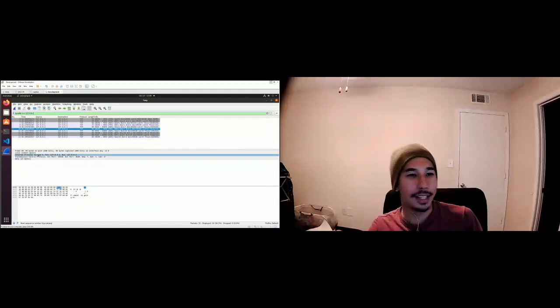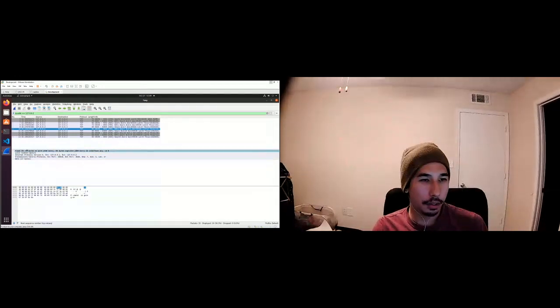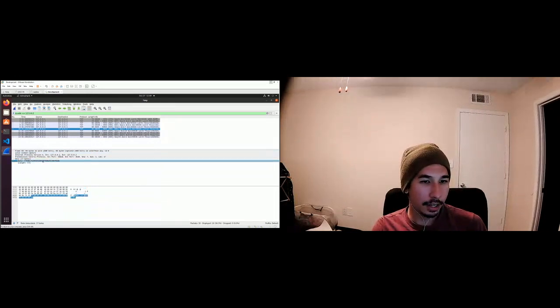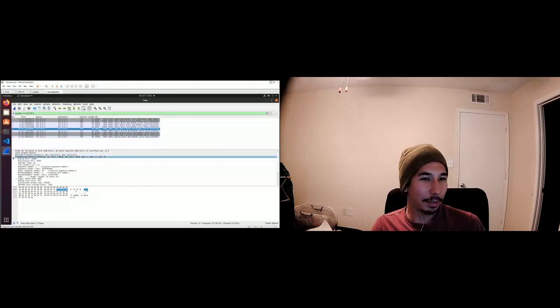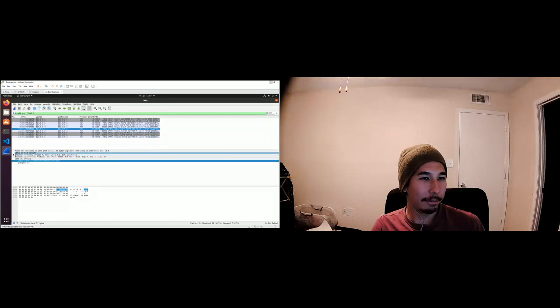Now, if you look at your packet details screen, which is the middle screen right here, you'll see you've got your data right here. And that data, if you click on it, highlights what is going on. This is what we actually sent. This is the data we care about, right? And what's on top of that data? Hats. The data has a TCP hat, an IP hat, and then what it's calling a Linux cooked capture hat, and a frame hat.